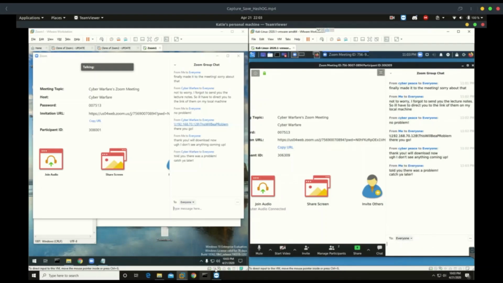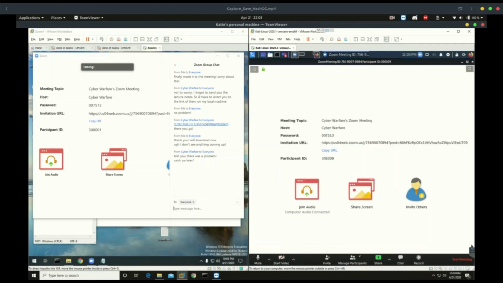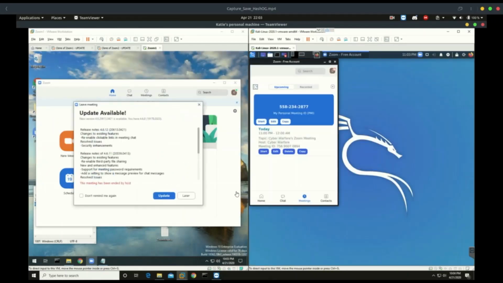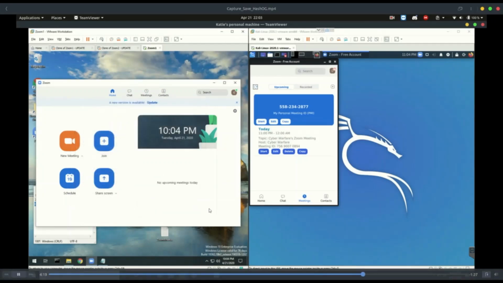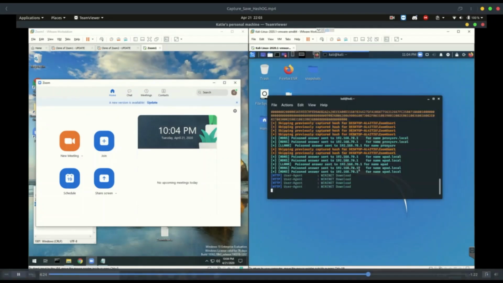From this point, none of that was necessary, but we go back to the terminal in which we listened and received the NTLM hash from, and we want to save that hash into a file so that we can later crack it.